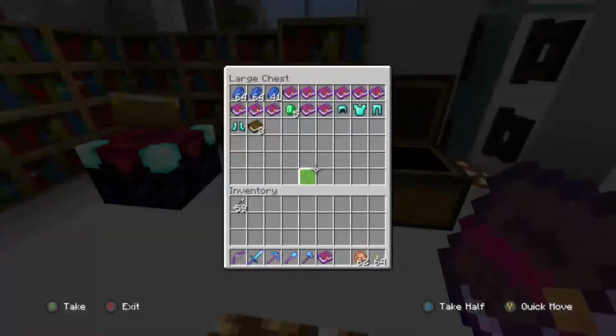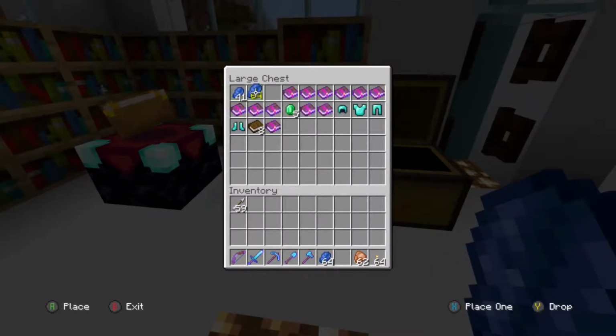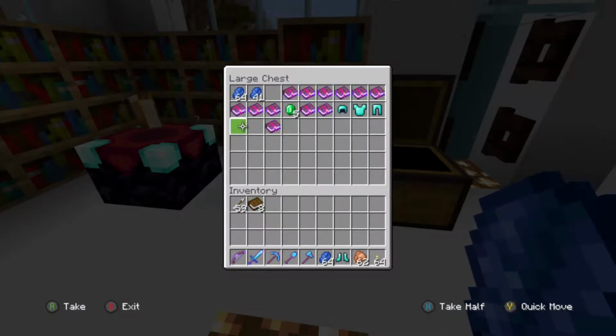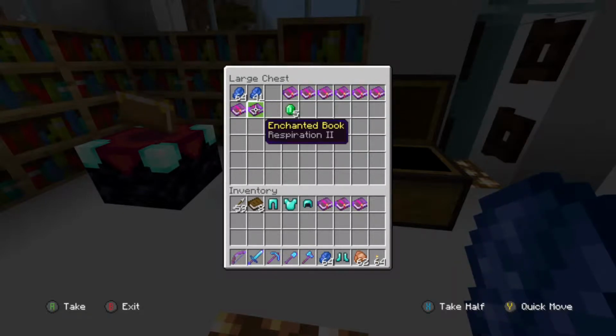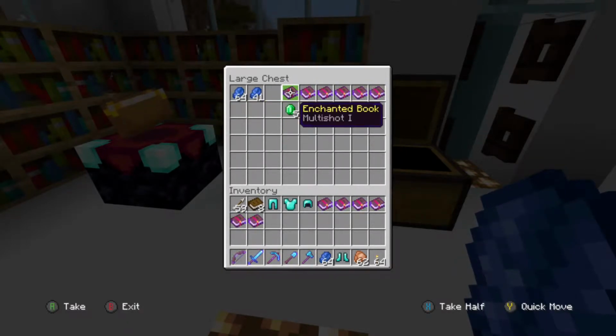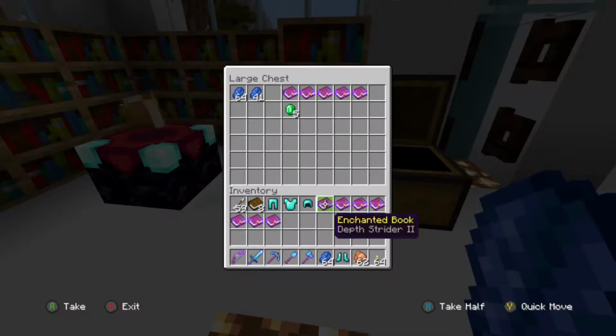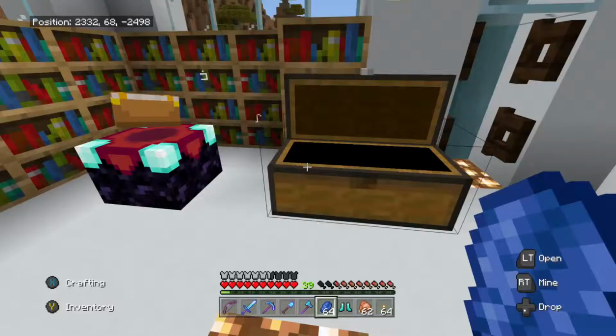Projectile protection book either, but whatever. Alright, let's see what we get. I doubt I'll need more than that yet. Probably gonna need some of these. Alright, Depth Strider 2, Feather Falling 4, Respiration 2, Respiration 2, Aqua Infinity, Projectile Protection, don't care about that one, and these are all the, and then Feather Falling 4. I have two Feather Falling 4 books? Oh, I'll have to put one of them back over there.